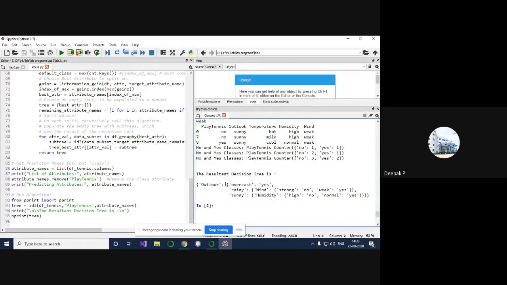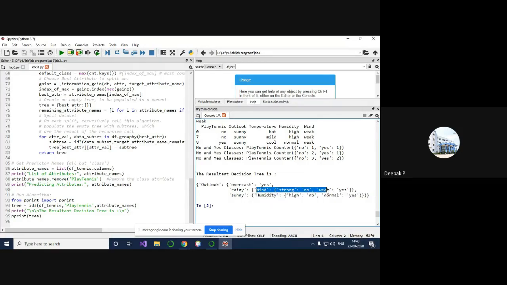Whereas here, the decision tree is represented in the form of a dictionary. It's going to take the most prominent attribute for division of the decision tree or deciding the root node. So it checks that Overcast is yes, so it is true, so there is no need of dividing it. So this becomes one leaf. If I take Sunny as my attribute in the Outlook feature, then on the left-hand side I need to have humidity. That is what I entered in the previous class.